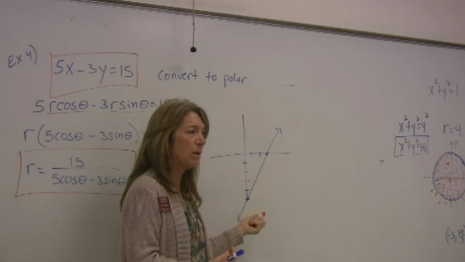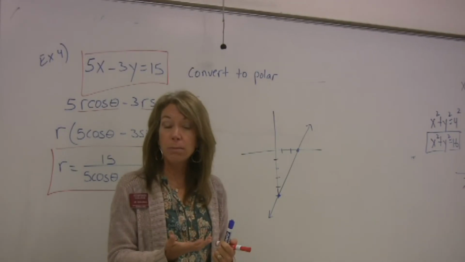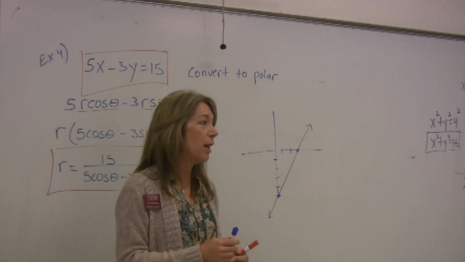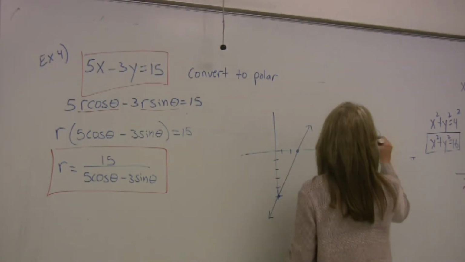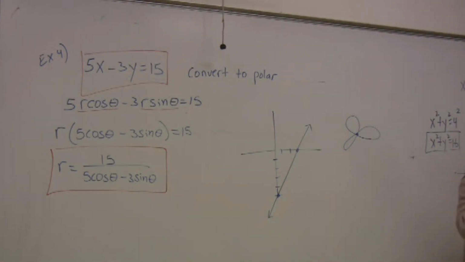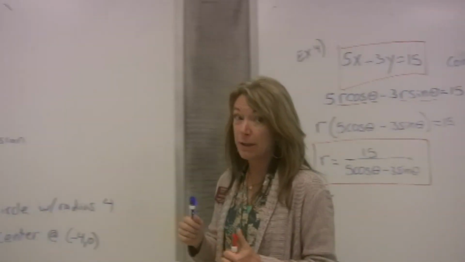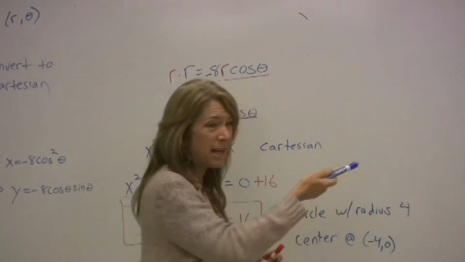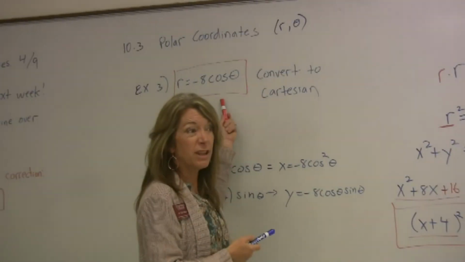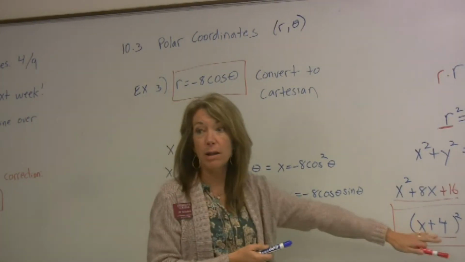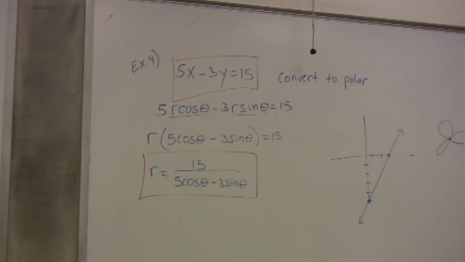So when you're working with Cartesian functions that are not circular in some form, you'll see more later on about the other forms. You're going to see pretty flowers pretty soon, things that rotate around on themselves. I can't draw them. Anything that rotates around, you're going to want polar, it's going to be nicer. Anything that has straight lines, you're going to want Cartesian. That's why in this case the polar for the circle was fairly short and sweet compared to this over here, but for a line, the other way around worked better.